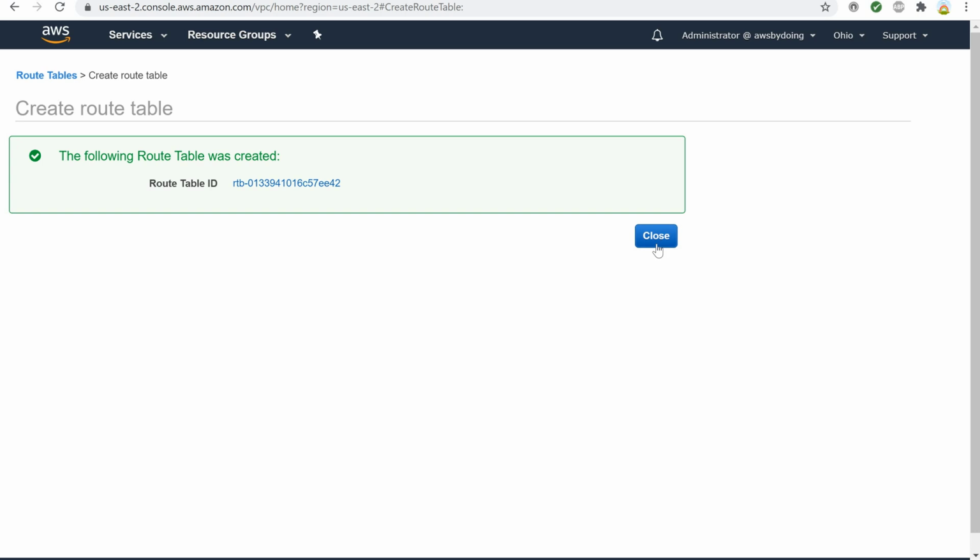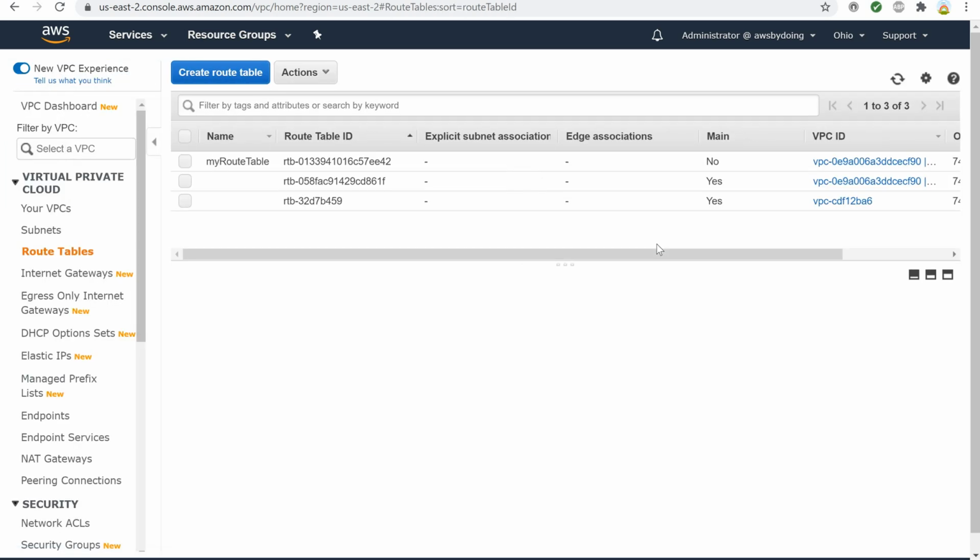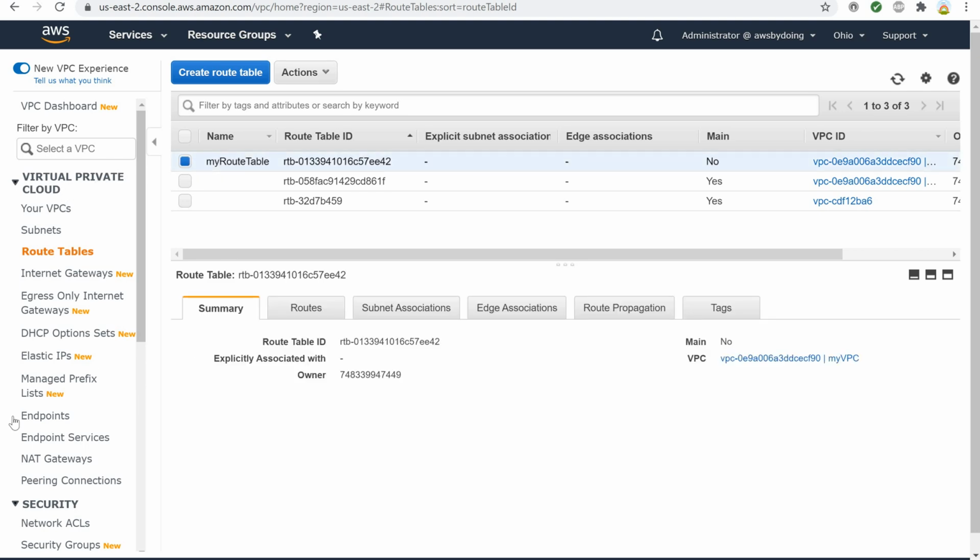You have created your custom route table. Click on Close. Select the custom route table that you just created. The Details pane displays tabs for working with its routes, associations, and route propagation.